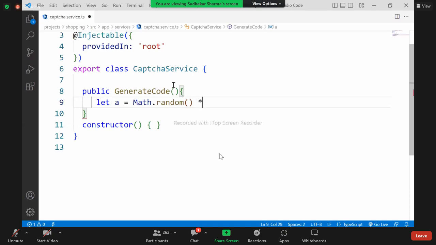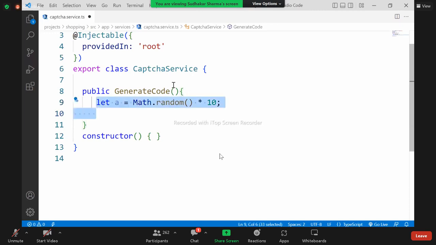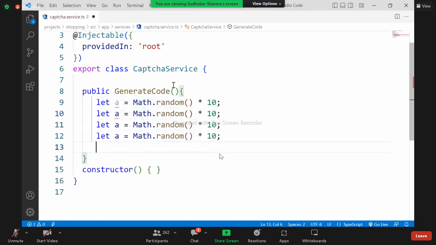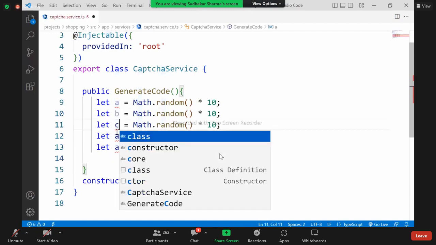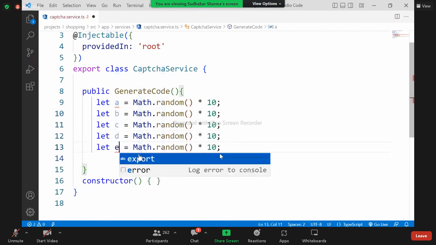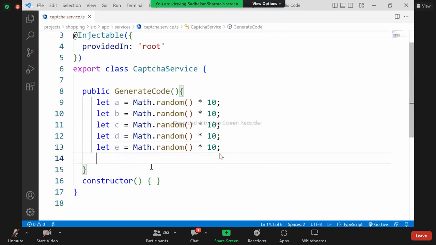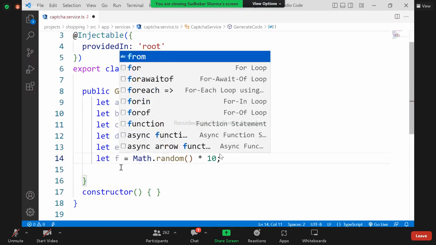We will multiply with 10 so that we will get a correct positive number, not fractional numbers, right? Similarly, like this, I will generate A, B, C, D, E, and F. So a 6-digit number.